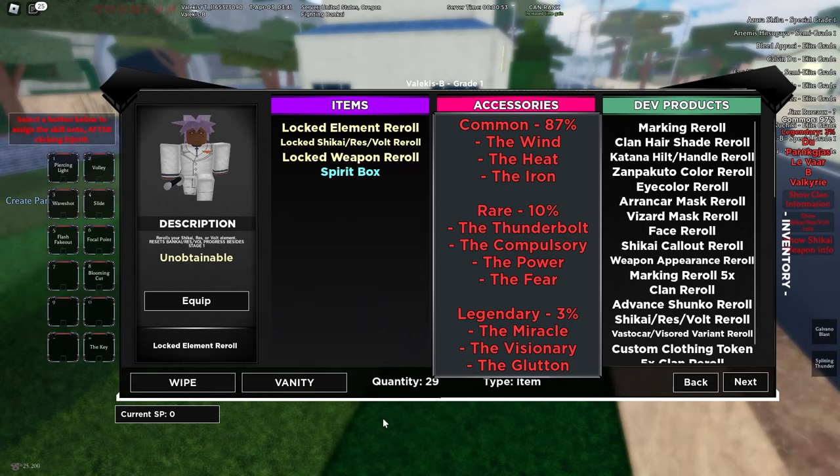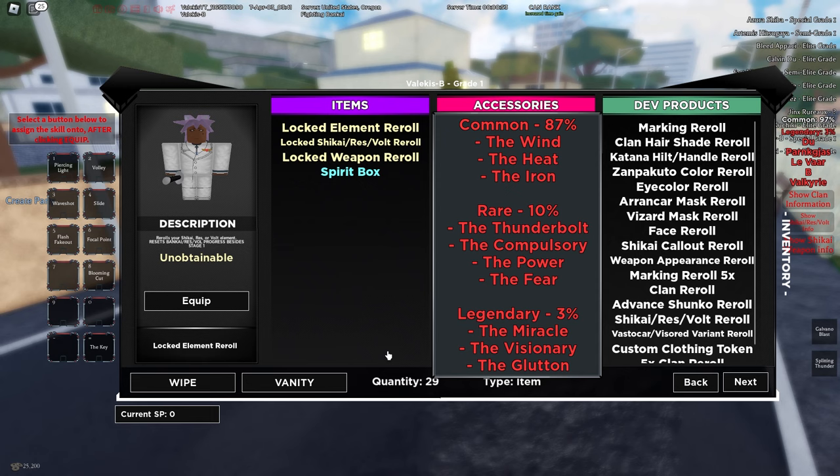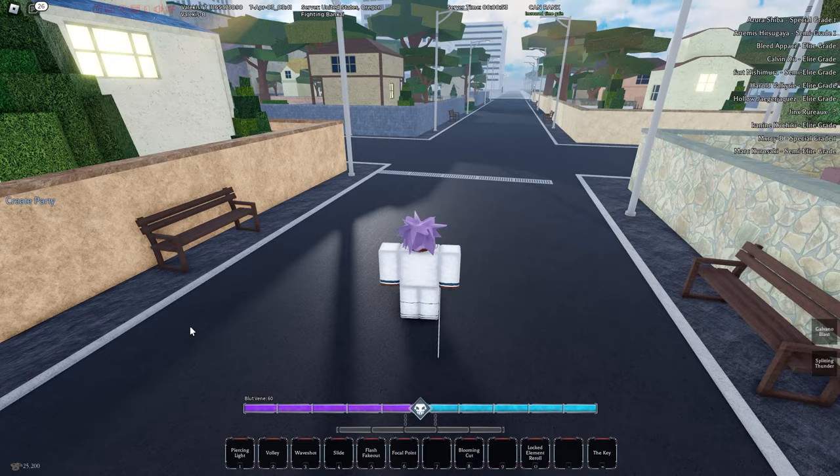All right, boys, we are back. As you see, we have 29 of them, boys. So go ahead and try to get them. The ones we want, once again, is the Miracle, Visionary, or Glutton. So let's go ahead and equip this. Honestly, this build is kind of trash. I gotta rework this whole build.